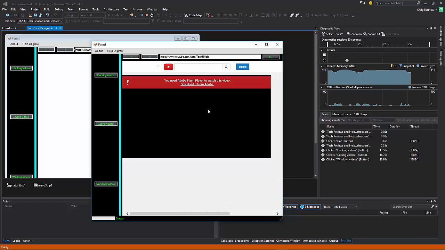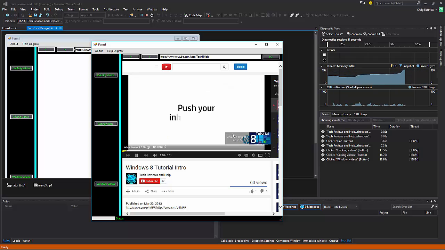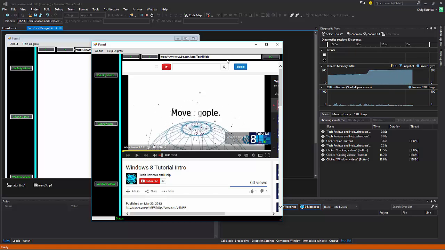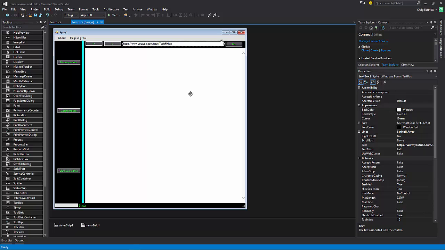In fact, if we want to, we can click any of these. It'll give you this warning, but with YouTube, I don't know how it works. It will just go ahead and do it. So it'll go from there. In fact, that's proof positive that it works. Press X and it shuts that down.